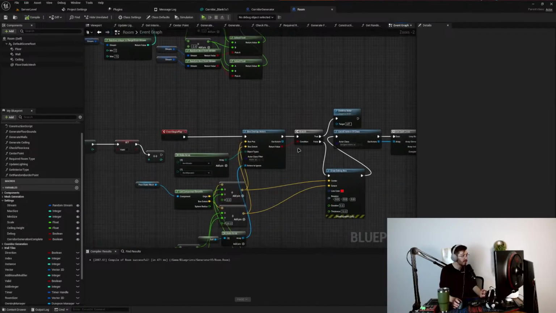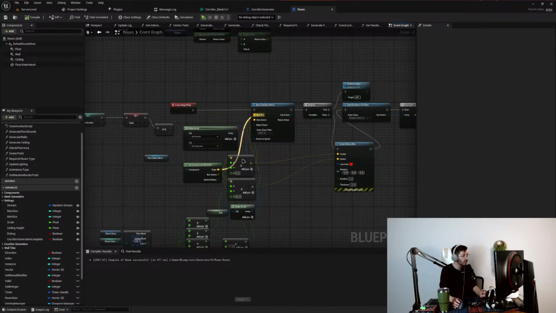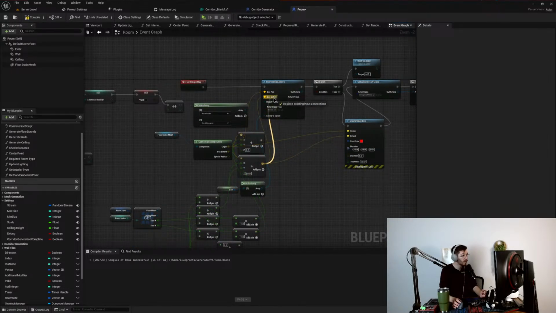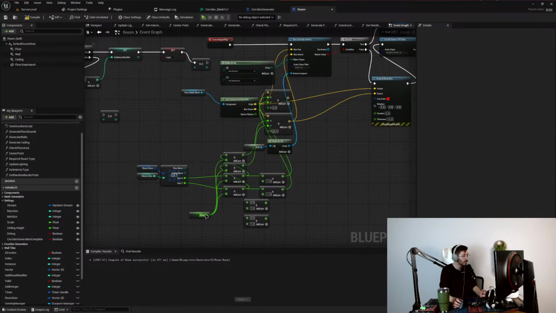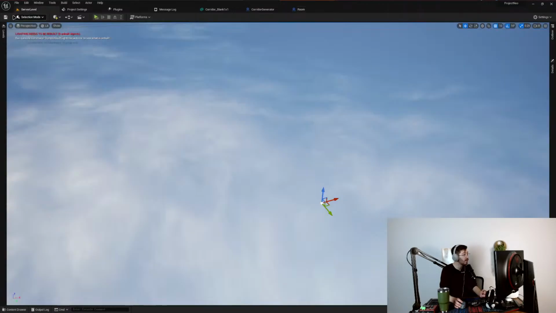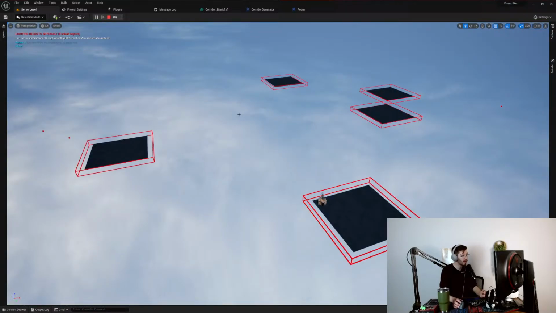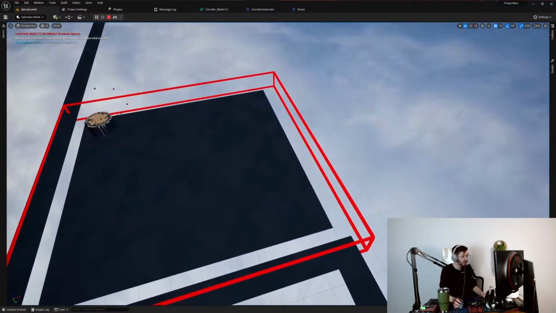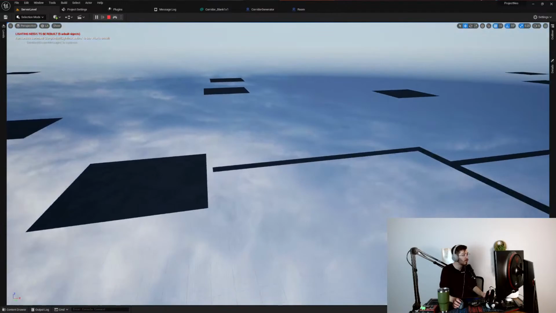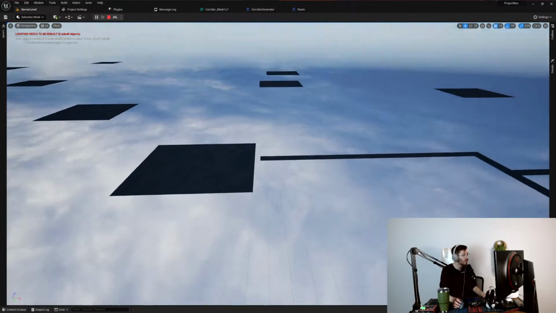Where is... Here it is. Origin. Center. Extent. Okay, hopefully this will fix that. Yes, perfect. And just to make sure... No. Hold on.